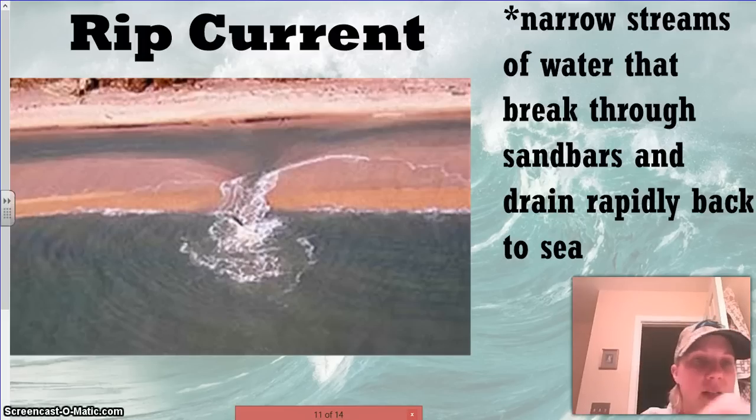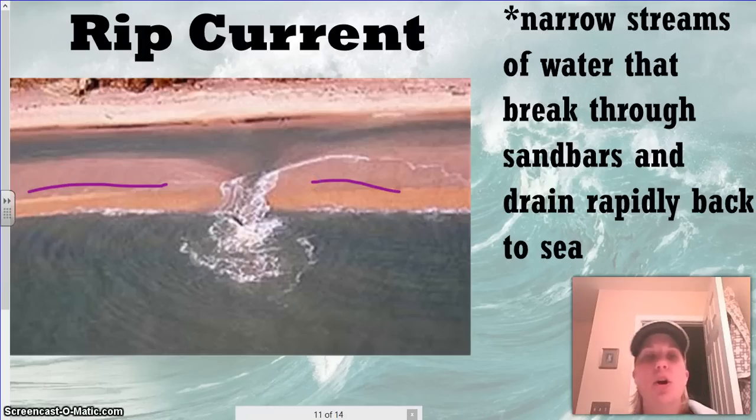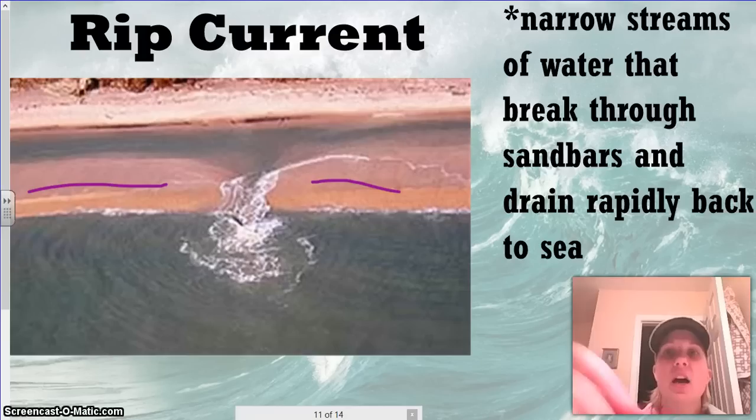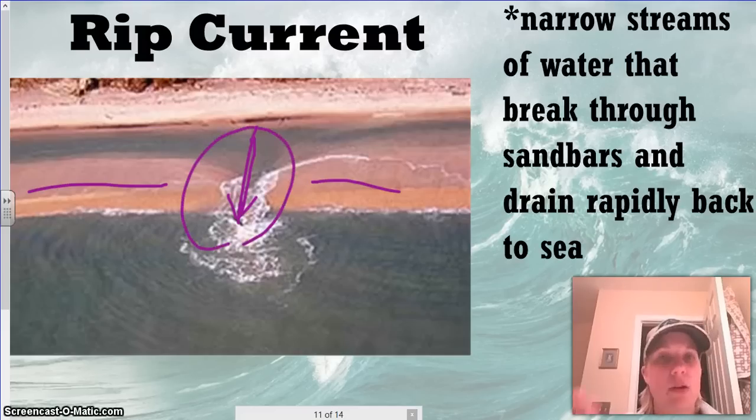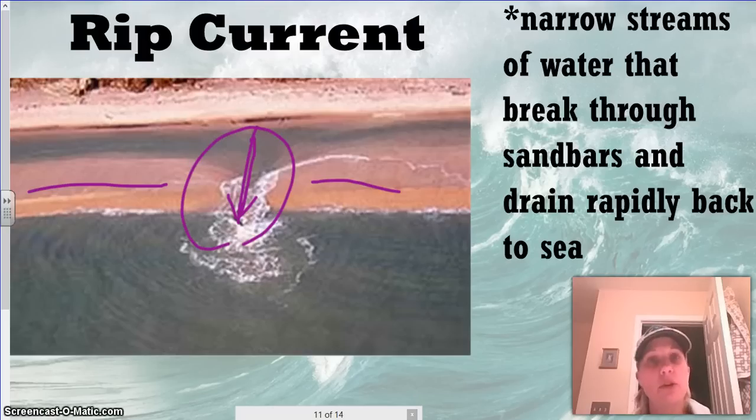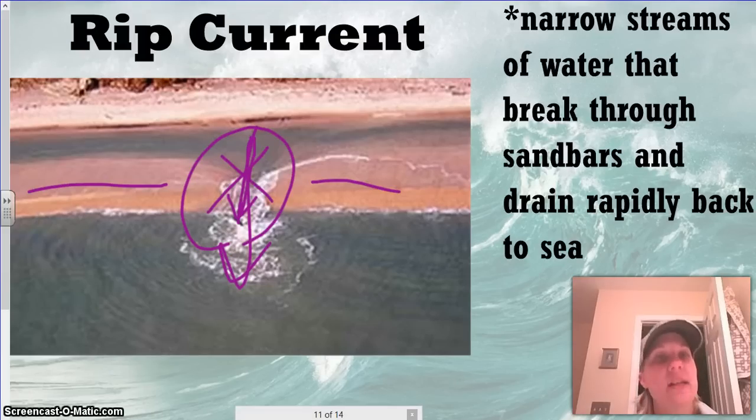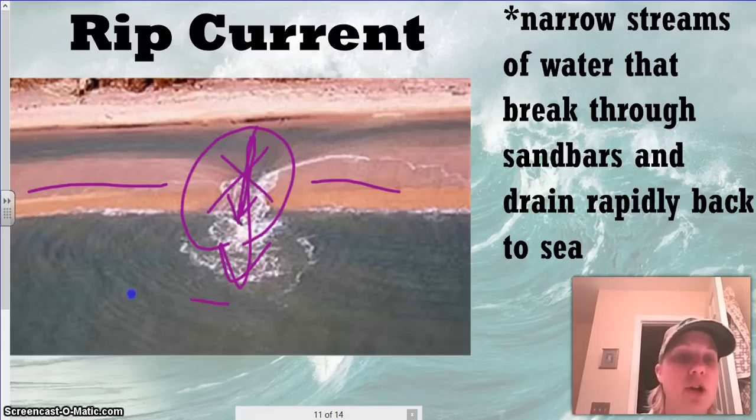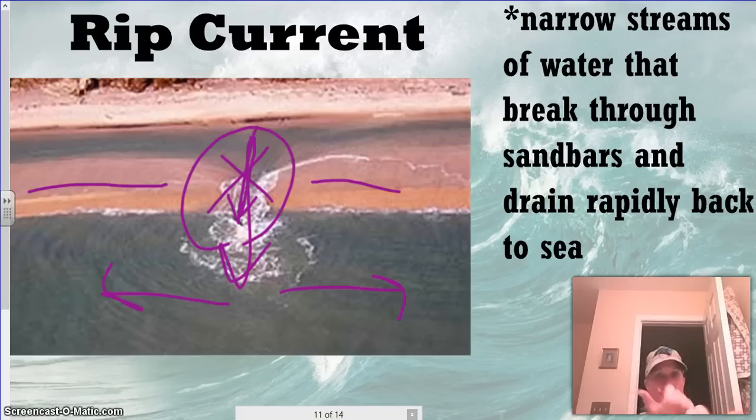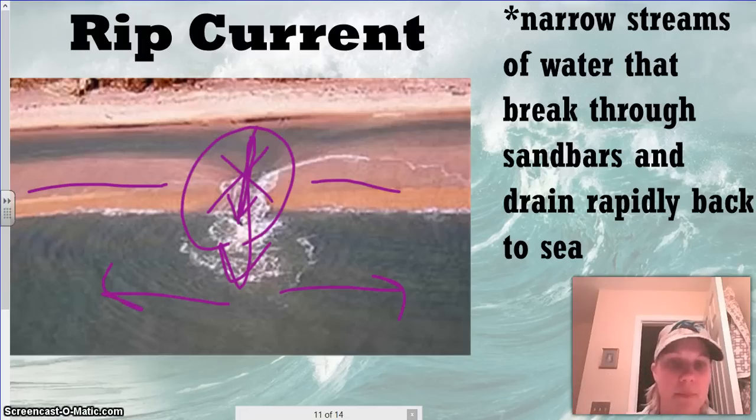A rip current now, we can see this is a sandbar right here. What happens with the rip current is, due to the waves crashing and pulling back, it ends up breaking the sandbar, and it actually sucks the water through this hole. I want you to imagine flushing the toilet. When you flush the toilet, that suck, that immediate pull, this is what would happen if you broke the sandbar. It would pull you out to sea very quickly. These can actually be very dangerous. If you are ever caught in a rip current, you're told to swim out of the current perpendicular to it, or away from it.